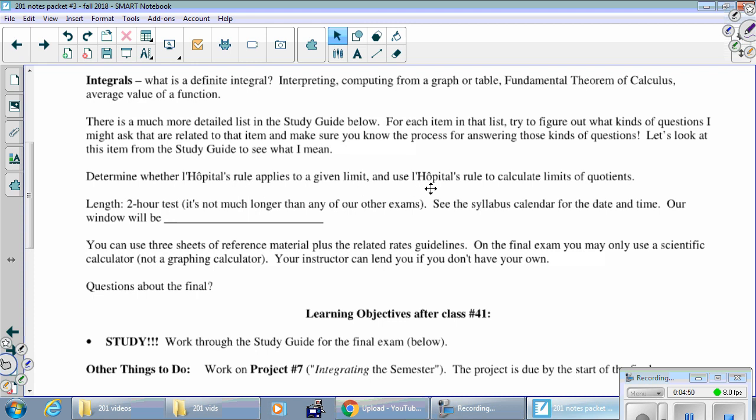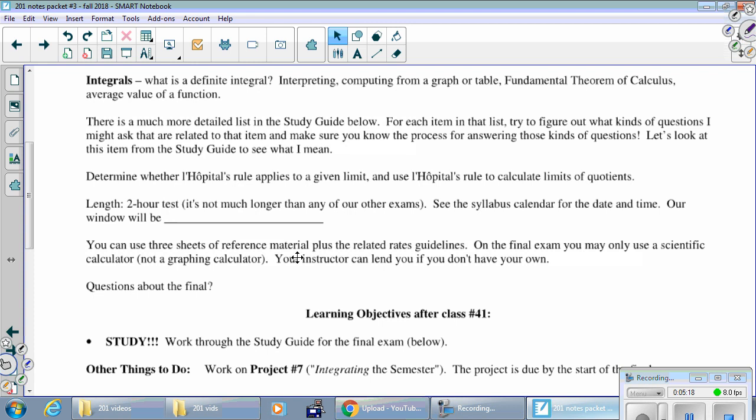Okay, officially, we have a 2-hour window for this test. The test is not written to be twice as long as the other tests. It's maybe a tiny bit longer, maybe, I'll make up an hour and 10 minutes, hour 15. It's not supposed to be twice as long, but I will give you an extended window, but I'm not going to write in a particular one here. So when it comes to our class meeting, I'll tell you exactly what your window is, and the date and time are in the syllabus.